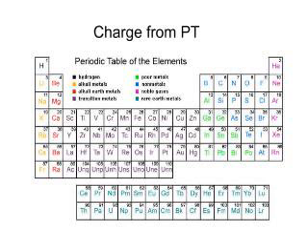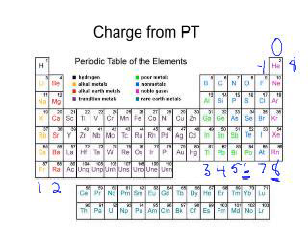Charge in the periodic table. So again, you can think of each of these as having like 8 in a box of 8. This column right here would have 1 electron, 2 electrons. Remember, we ignore all those. 3, 4, 5, 6, 7, 8. If I have 8, I never gain, nor do I lose electrons. If I have 7 electrons, and I'm more stable at 8, I would gain an electron. If I gain a negative electron, my charge becomes -1. If I have 6 and I want to get to 8, I would gain 2 negative electrons. Gain 2 negative electrons, my charge is -2. If I have 5 electrons and I want to get to 8, I would gain 3 negative electrons. And since electrons are negative, it would be -3.